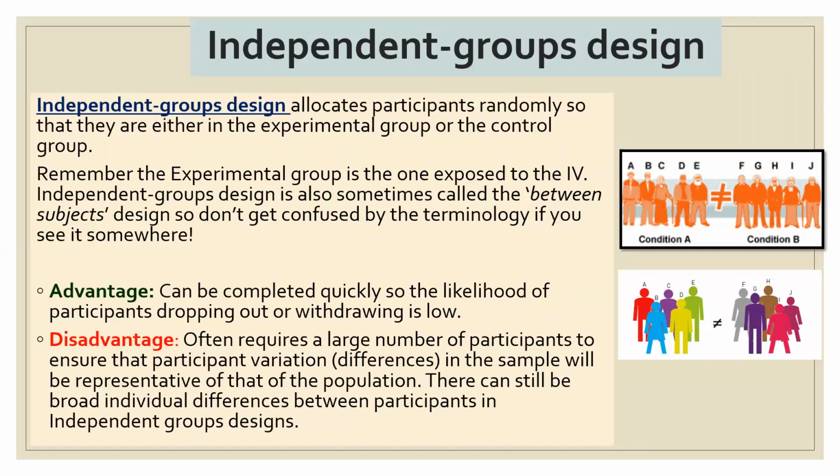The disadvantage, though, as you might imagine, is that because we're using, let's say, 8 different people here, and each of them is a completely different person from the other, we are opening up a lot of individual participant differences, which can act as a potential confounding variable. So we have to remember that in certain independent groups design-based studies, individual participant differences can very likely become a potential confounding variable, which goes on to confound the results.